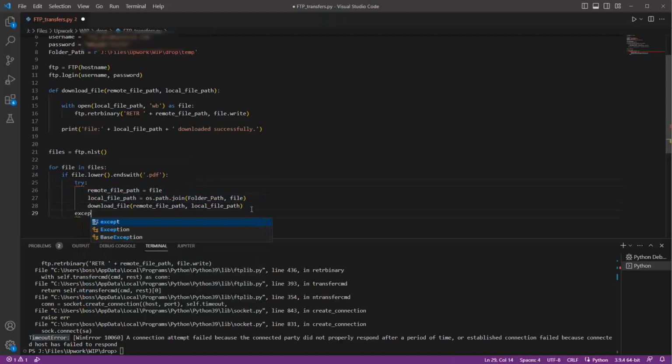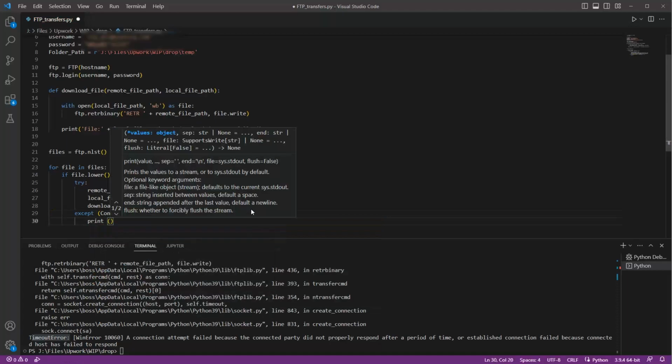Then make an except block with a connection and timeout error. Then print upload fails with the error message.